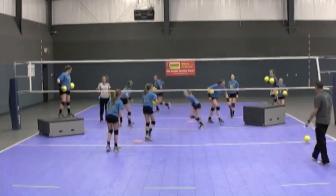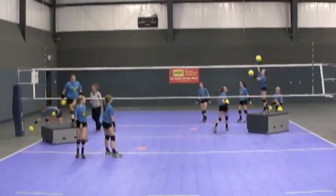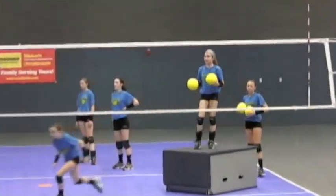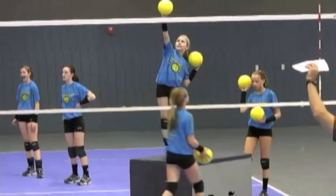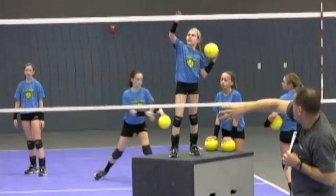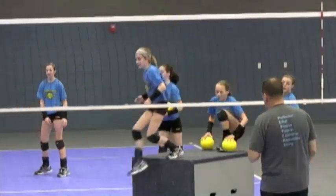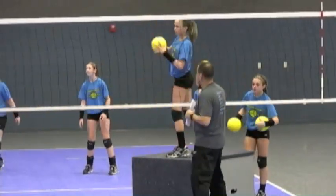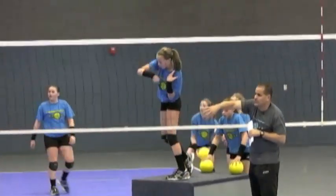Okay, what we're doing here is we're working on our throwing mechanic. Move it up closer. So we want them to have their hands up and then pop. So that elbow, we call it elbow pop. Make sure you pop your elbow. Pop your elbow. Okay, and so after they throw, we want them to pronate.